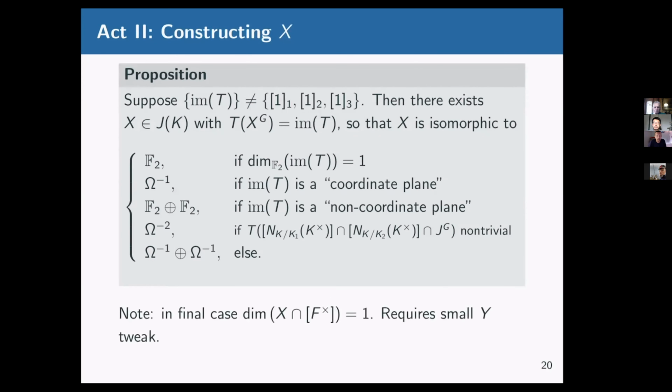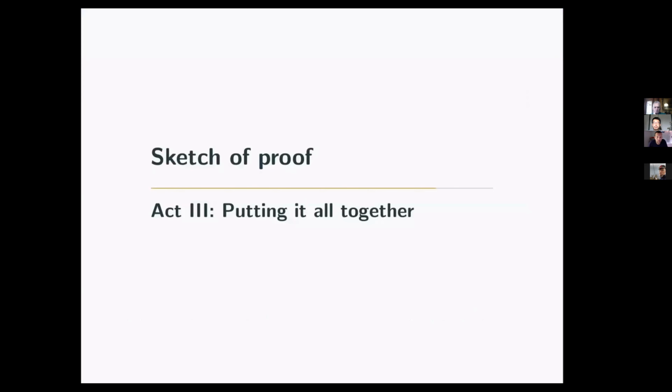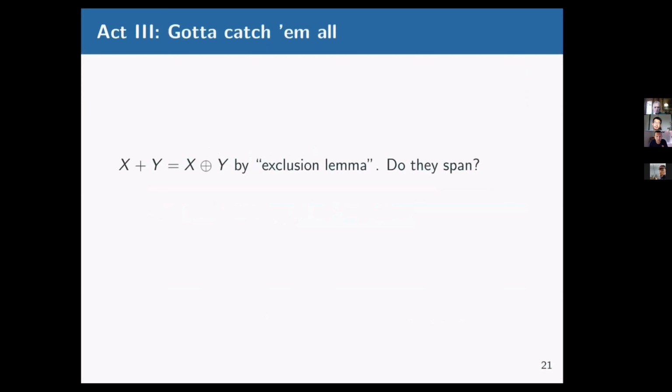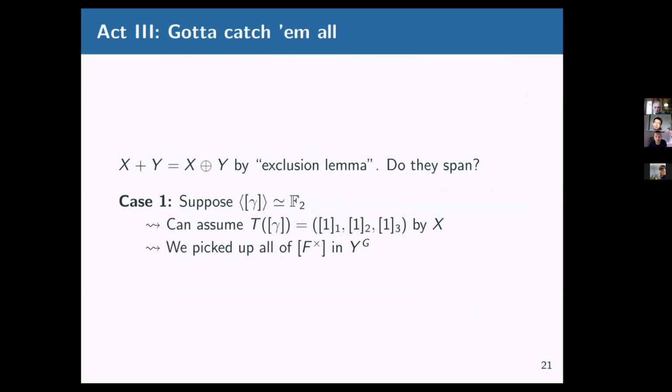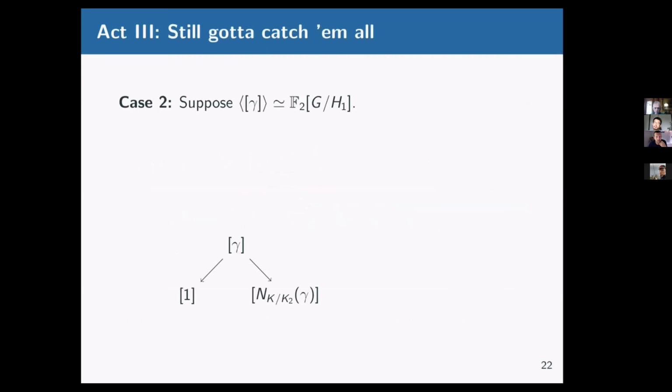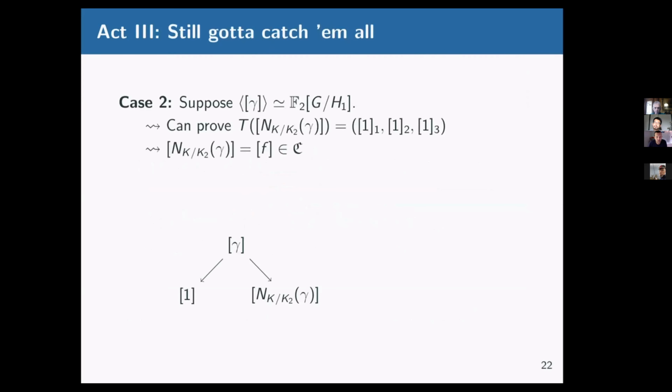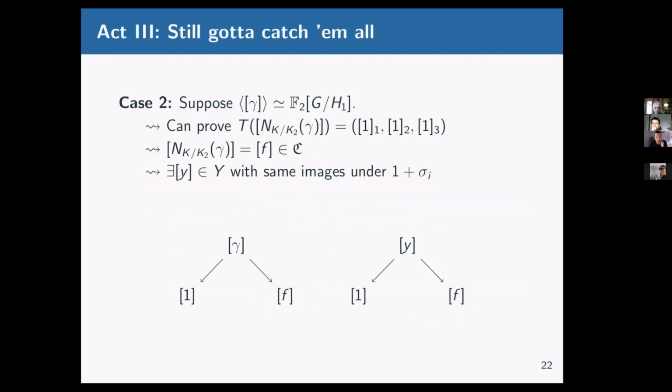So in the last minute, let me just mention here that when we put all this stuff together, basically the game that we have to play is to make sure they're independent. And that works because their fixed parts are independent. And then what we do is we run through a bunch of cases to argue that depending on the module structure that gamma has, we can argue that the element lives in the particular thing. So I won't have time to talk about this, but the module could be any number of things. And in each of those cases, we pick up different pictures, and those different pictures tell us what to do.